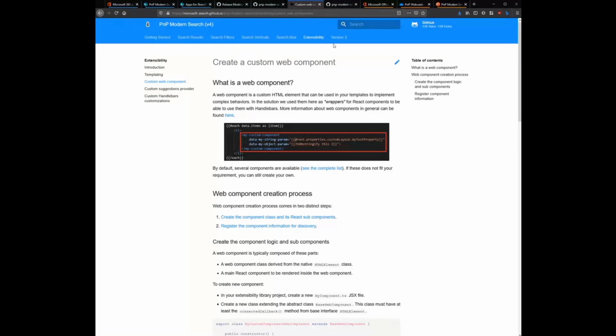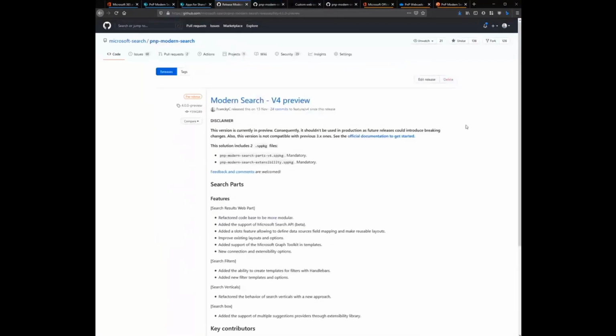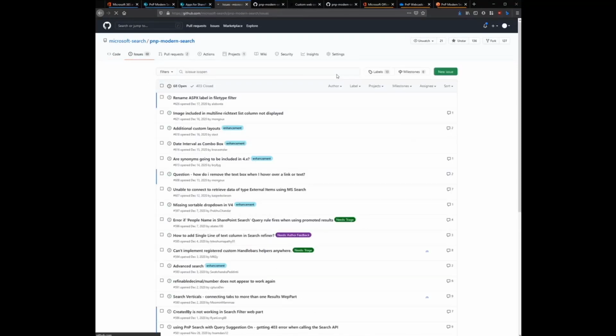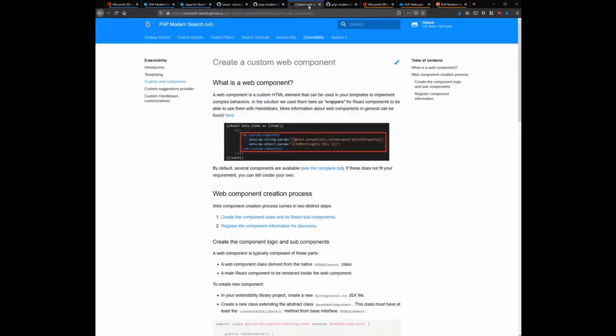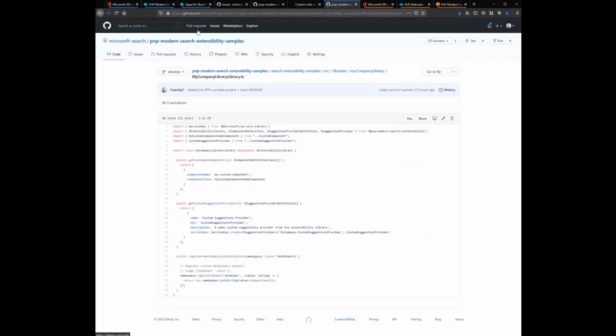I think I've covered pretty much everything. I'm running out of time, so a quick recap. Use the V4 preview version from GitHub. Use it in your tenant. Use the issues tab if you have feedback or issues with V4, and let us know what you think of this version. Probably this will go out early next year, January probably. We still have some issues to fix, but it's pretty much stable now. So let us know what you think of this solution.